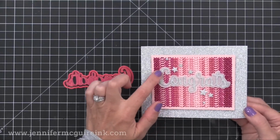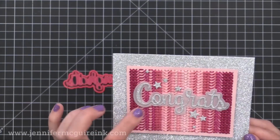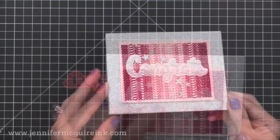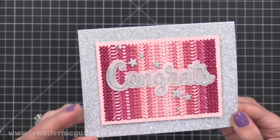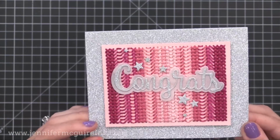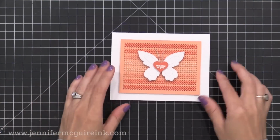I really like dies that have that shadow, especially for these stitched pieces, because the shadow cut from vellum kind of makes the word itself stand out more. The note card itself is cut from some silver glitter cardstock that's from My Favorite Things, and it has a nice white inside so you can write your message.